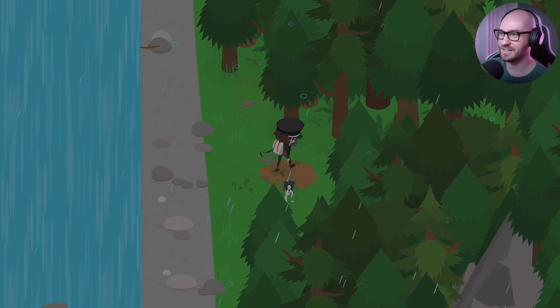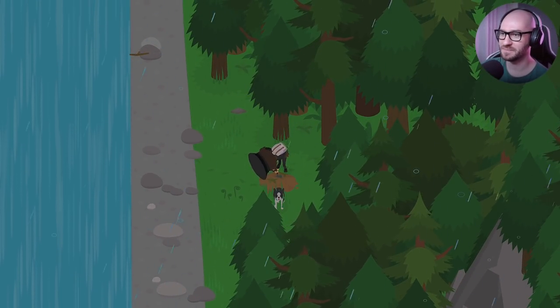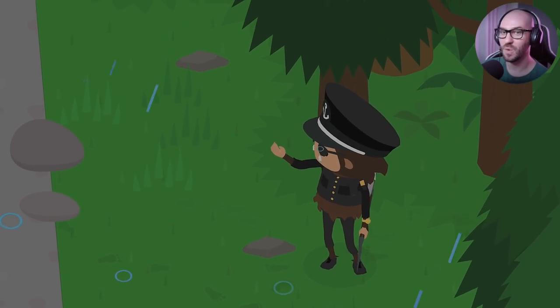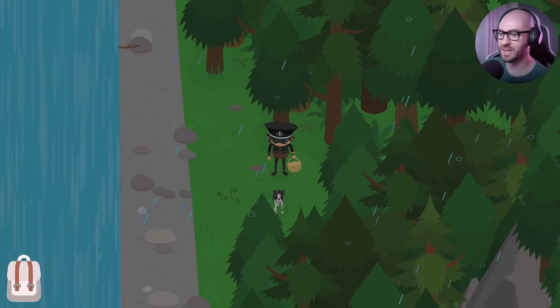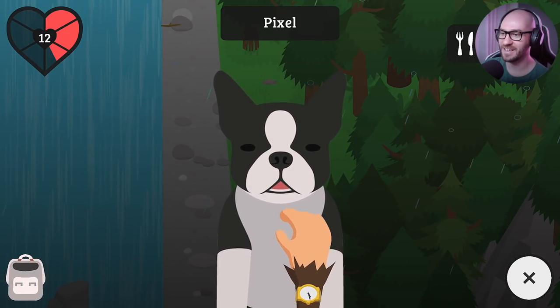All right, let's see. So curious to see how much this is gonna be worth. We did, look at that. You found a white truffle. There we go. Good job, buddy. Good job. Good boy. This is so cool.